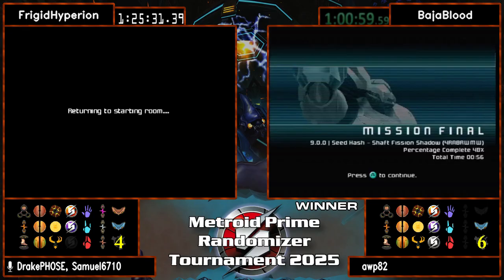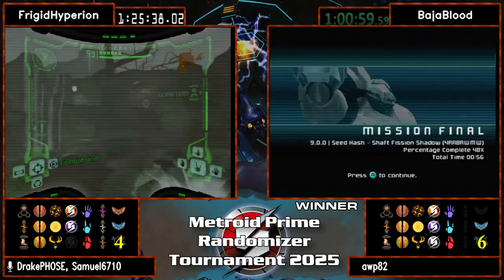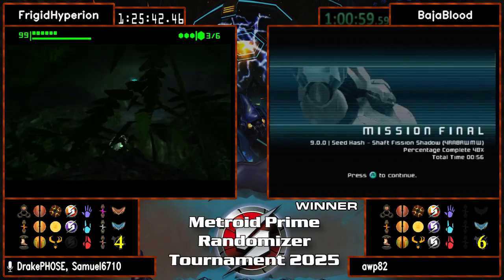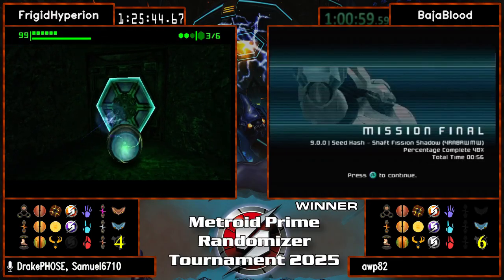Frigid does seem to be running out of checks, but they have not done Frigate yet, which I think is what they were going to do. They only have two checks left in the entire game: Training Chamber and Biohazard, and Workstation.